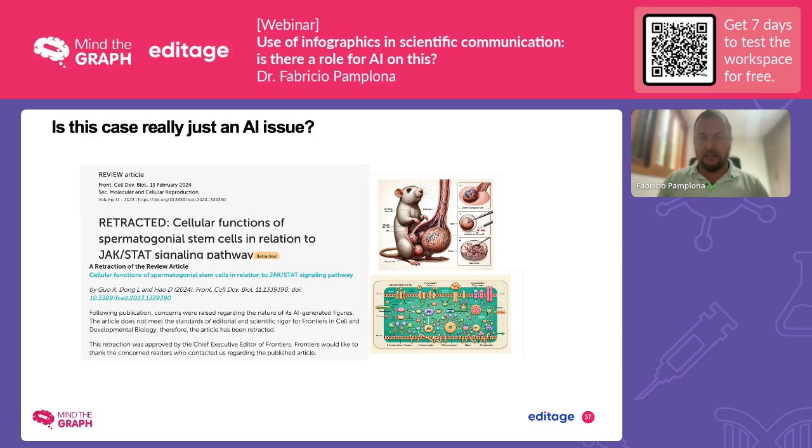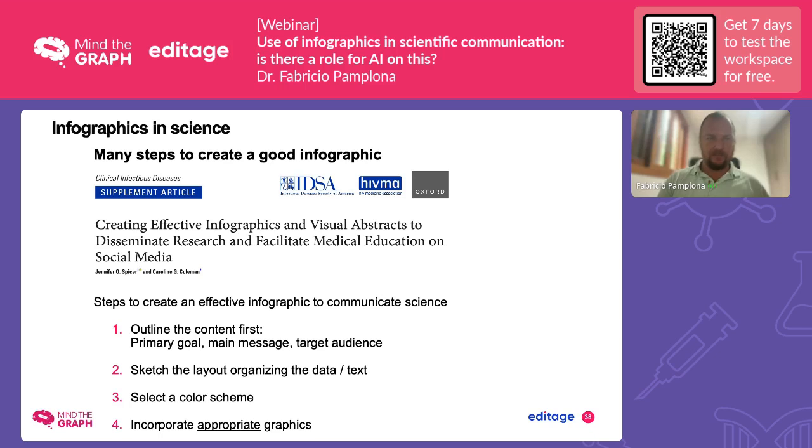So that's not a robot issue. That's not an AI issue. This is kind of a whatever gets paid gets published issue. Never said that, right? But that's what I believe. And this is, of course, the most controversial, the ugliest case of AI misuse in science.